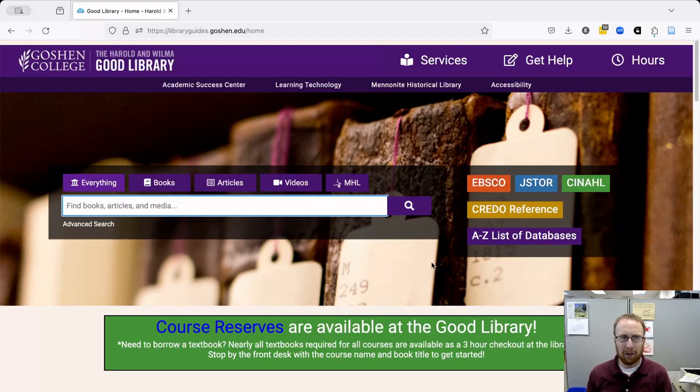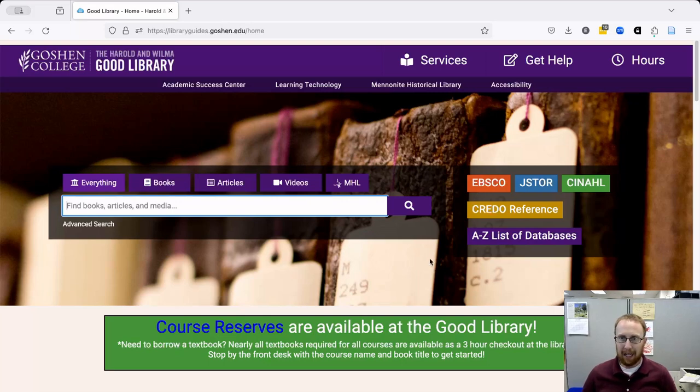Today we are going to learn the fundamentals of CINAHL. CINAHL is an online resource of high-end nursing and allied health journals not available free on the web. Sometimes these and other similar resources are called databases in the library. The library uses your tuition dollars to purchase this and other similar products, and thus CINAHL is only accessible through the library website. So let's begin by going there.